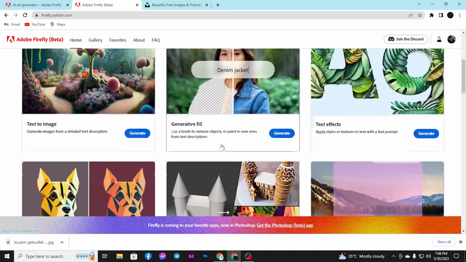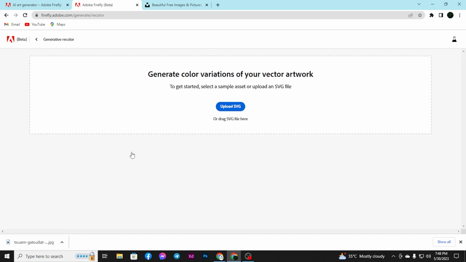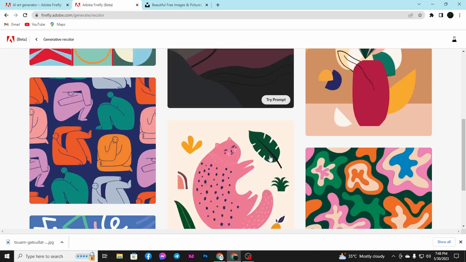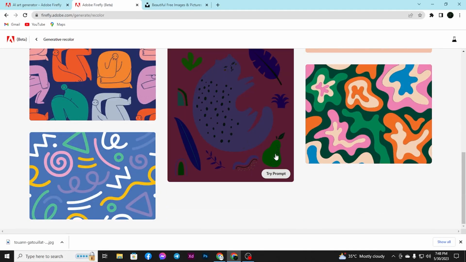Okay, let me try others. Generative recolor. Generate color variations of your vector art from a detailed text description. Okay, it can automatically select color from my vector art, as I understood it.